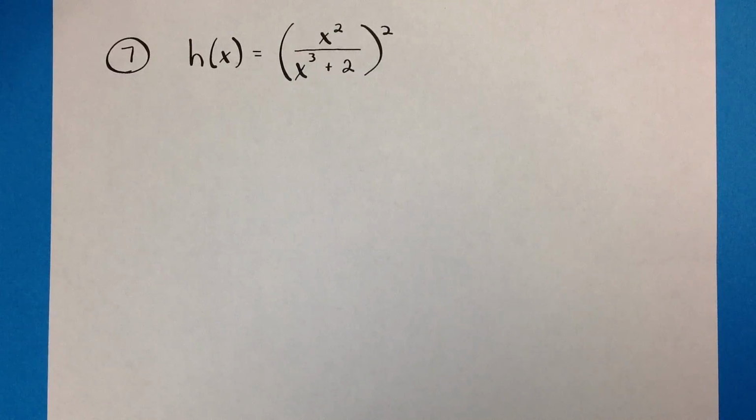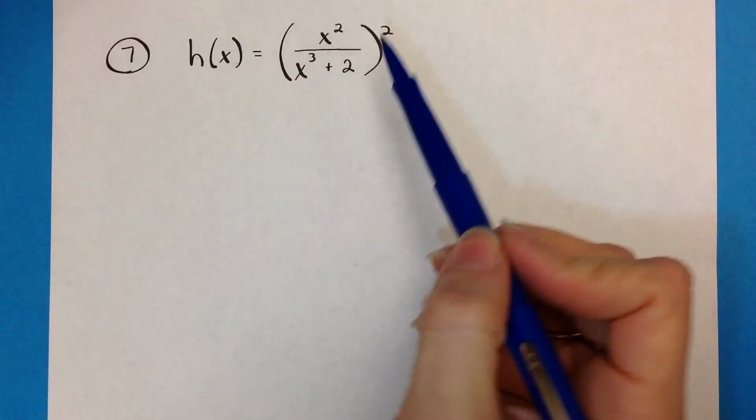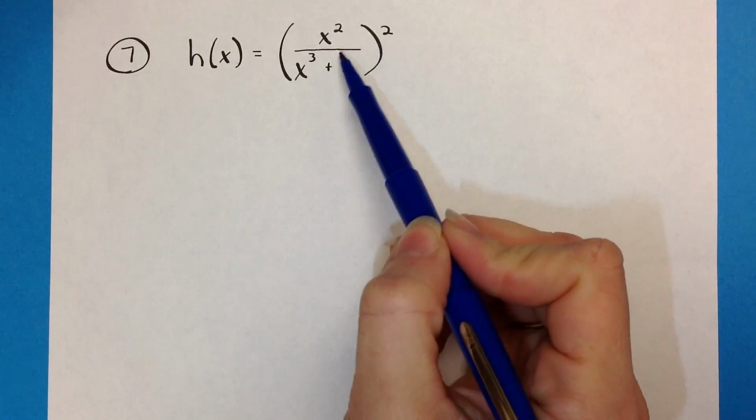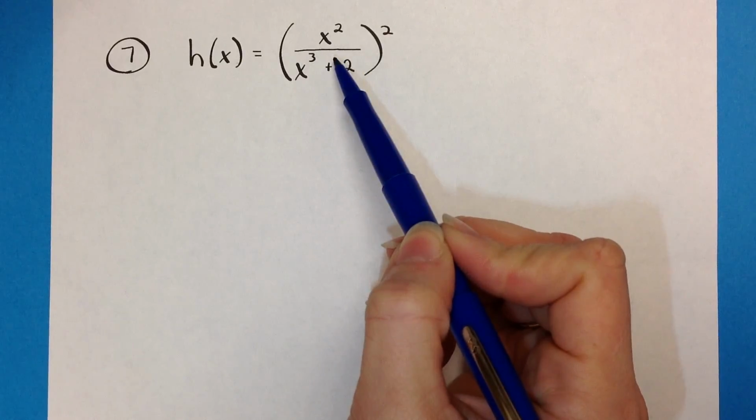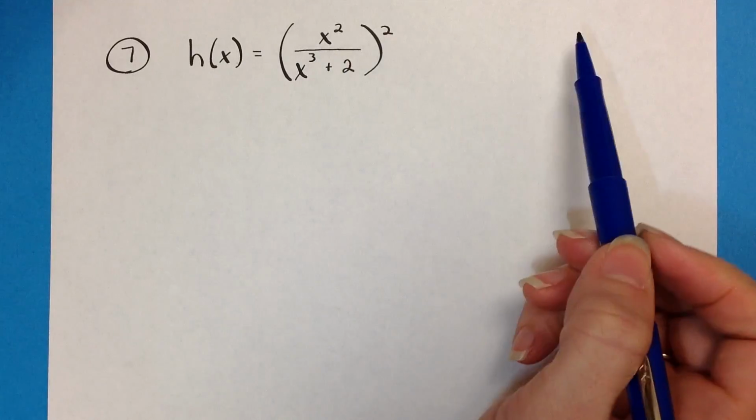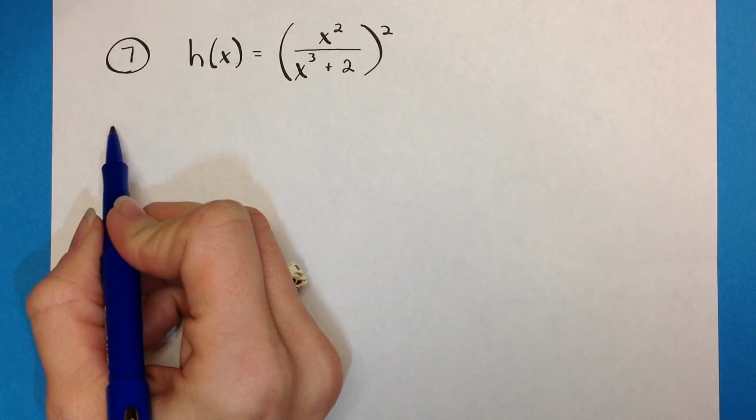This example is going to be a situation where you're not really going to be able to avoid doing a quotient rule. So you actually start out with your power rule, because your power is going to be your outside function. All of this is your inside function. So this is where your quotient rule is going to come from. So not anything to bother rewriting.